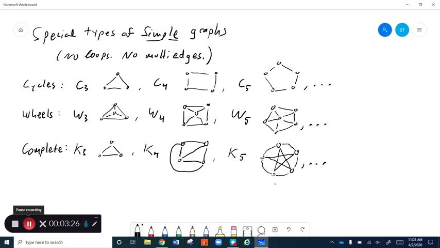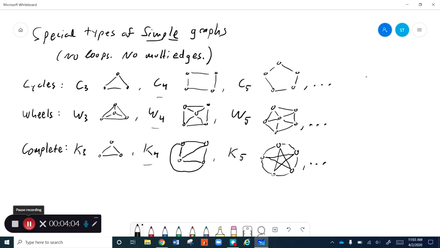K5 over here is a complete graph on 5 vertices. I like to think it looks like you're summoning a demon or something. This, by the way, is an example of a graph that is not planar. It's actually impossible to draw this graph without having edges crossing each other. Try it if you'd like. You can try to pull some of these edges out of the center, but it's impossible to do that without eventually having edges cross each other. All right, so those are just a few types of graphs that we'll mention later. And if you see this notation come up, then you know what it means.